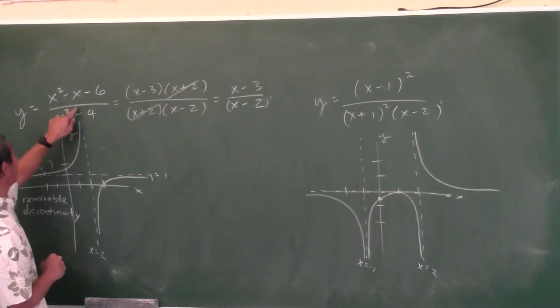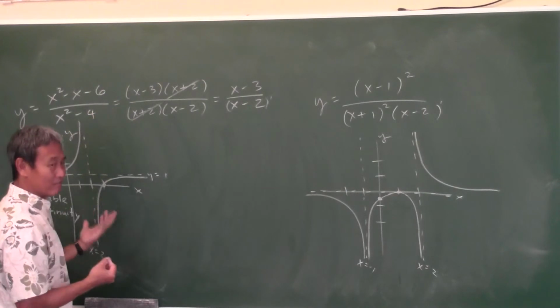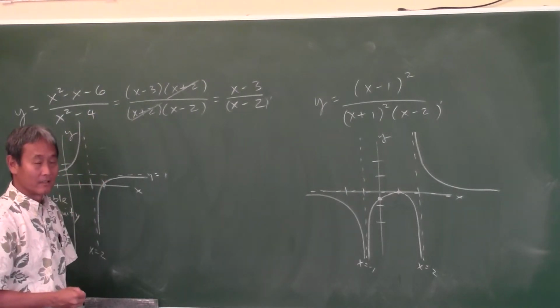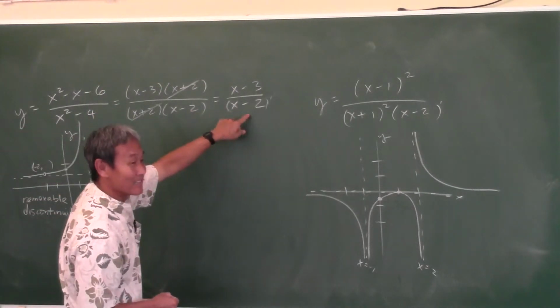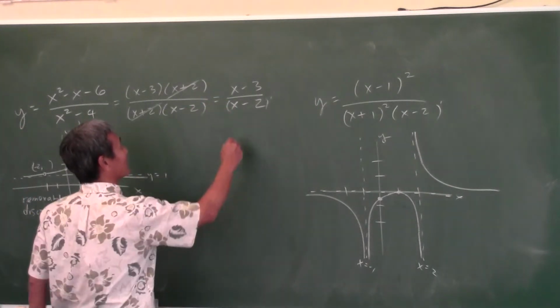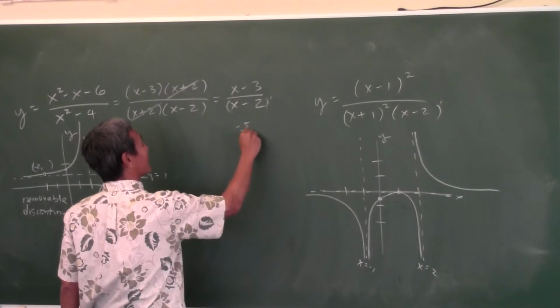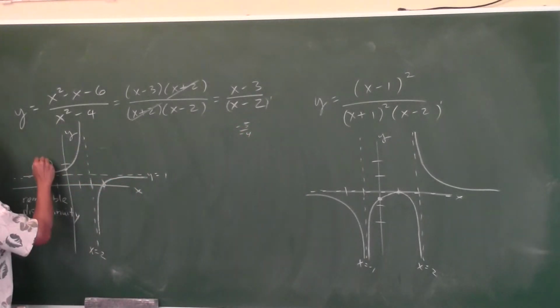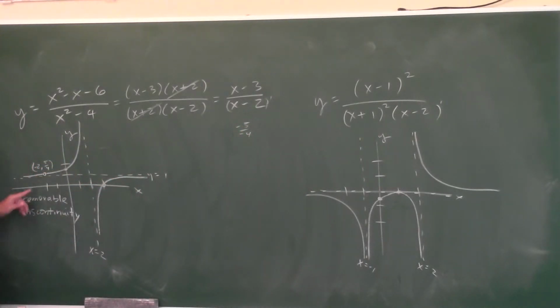You plug it in. Plug it into where though? Because if you plug it into this, you can get 0 over 0. You plug it into that, because that's the graph that we just drew, right? So if I plug in -2 for x, what do you get? -5 over -4, so that's 5 fourths. So 5 fourths. And make sure it's kind of accurate, yeah, it's good.